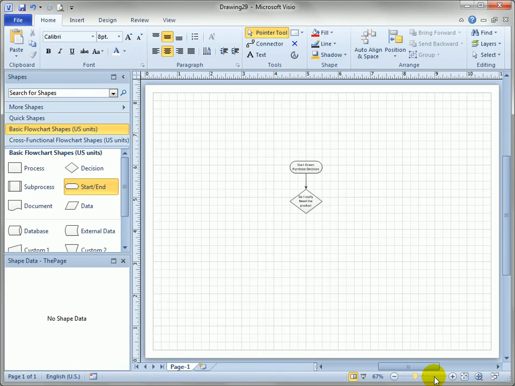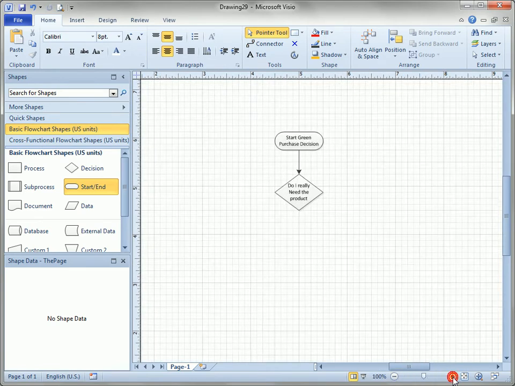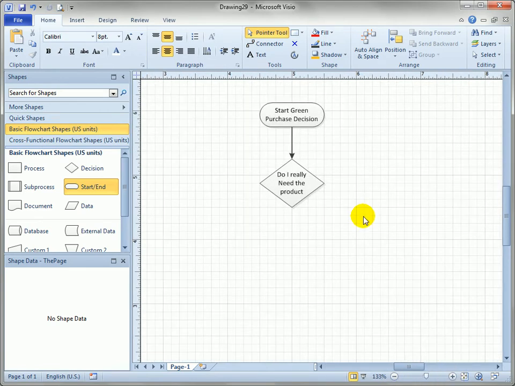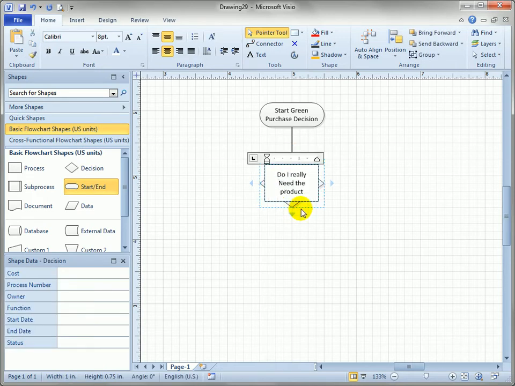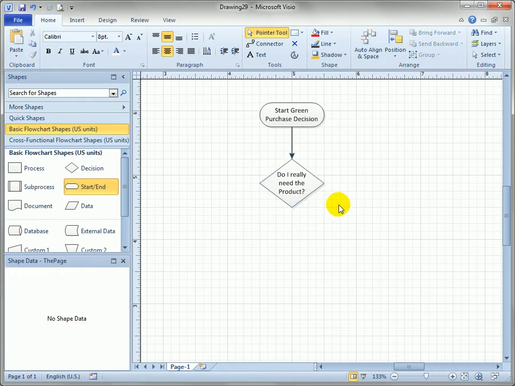Down in the status bar, there's some zoom controls. Allow us to get a little bit better view of what we're working on. Now, I don't like this capital N here, so with flowchart shapes, you can just double click and go back and edit the text just like you would in Word or any other word processing application. And we'll add a question mark at the end there too.